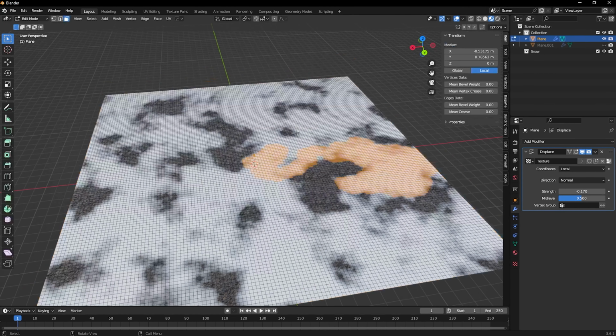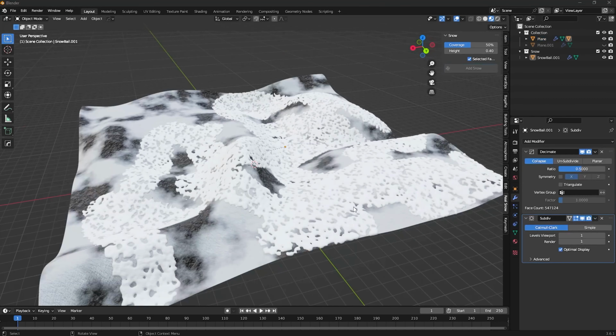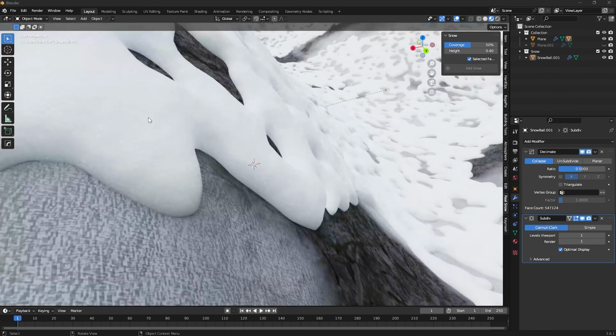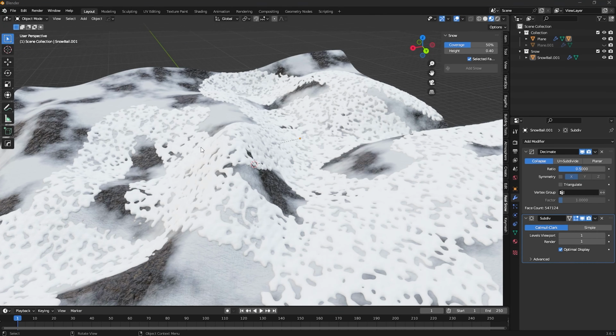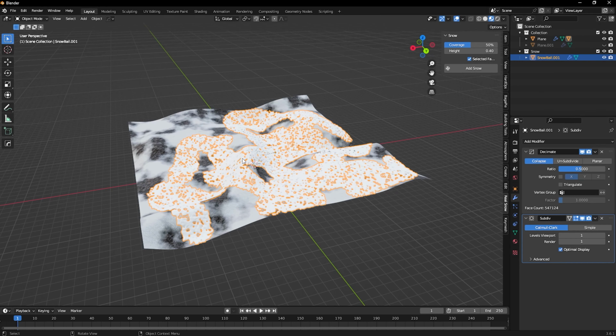So I want to go to edit mode, press 7 on your numpad for the top view, and let's select here with our circle select. Let's select just the parts that are white, and you're going to see the problem with this is basically we don't have a weight paint to work with this layer that we are adding above our object. You can see right now that we have some sharp edges, but this is still working well, but it's not a really good workflow because I can't just change this. I need to delete it and then go and add more and more and more, and because of that this is a problem, because we don't have a lot of control.